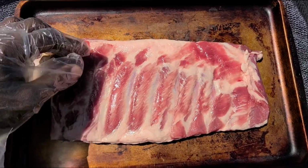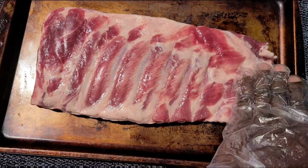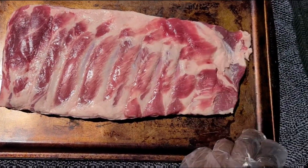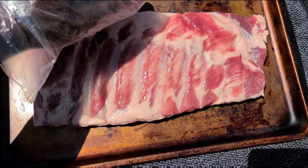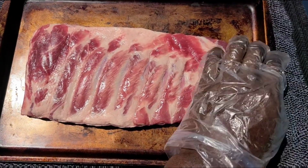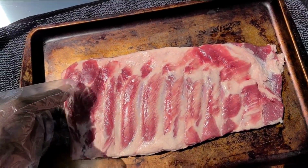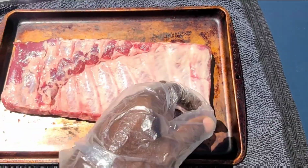So like I said, they got a little bit of extra fat on here. I don't really think I'm gonna trim much off of here because I just want to see how they're gonna come off. Normally what I would do is maybe take a little bit of this extra fat off right there, and maybe get rid of some of this flap so that it doesn't just end up burning up. I'll probably still do that because it's so thin and throw that into my little meat pack. But other than that, these things are already done.